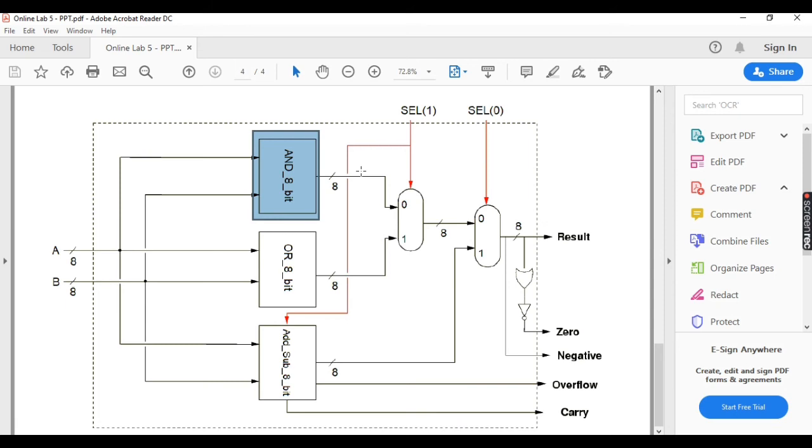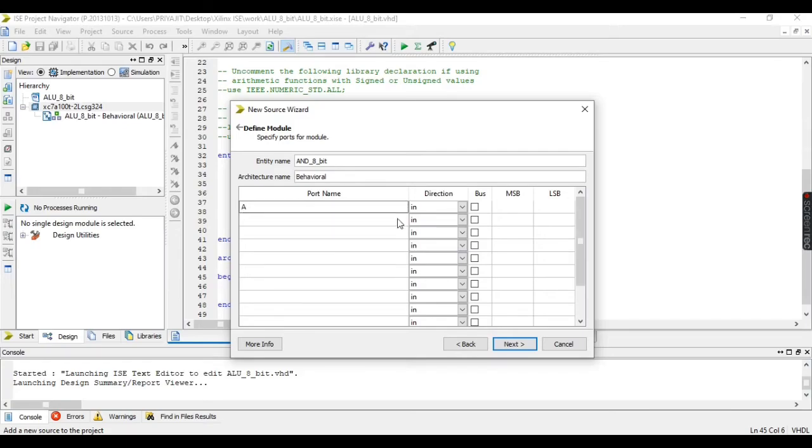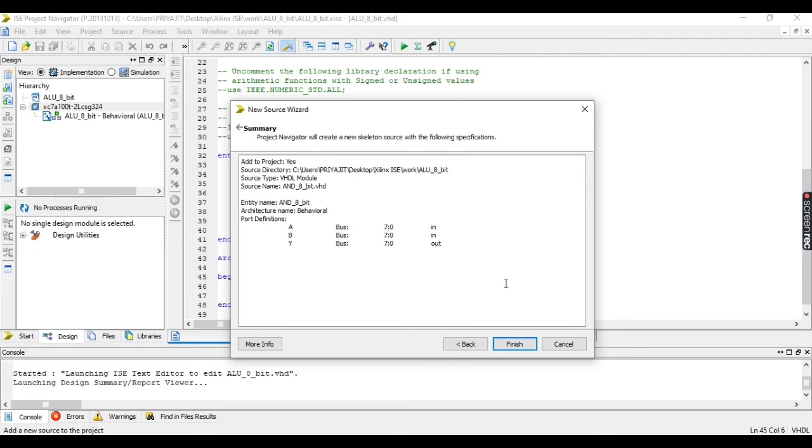You can name this output port Y, of bit width 8. A is an input bus 7 down to 0. Next is B, input bus 7 down to 0. Output Y is out, also bus 7 down to 0. Next.